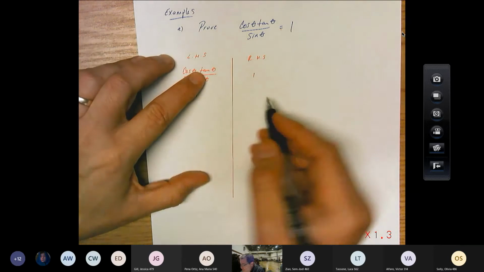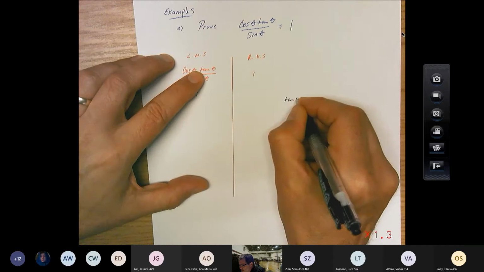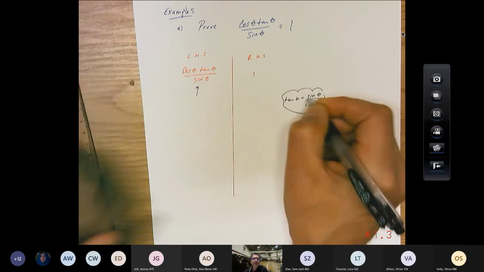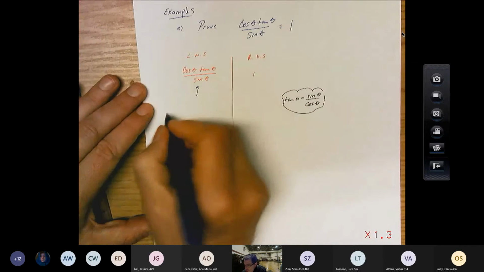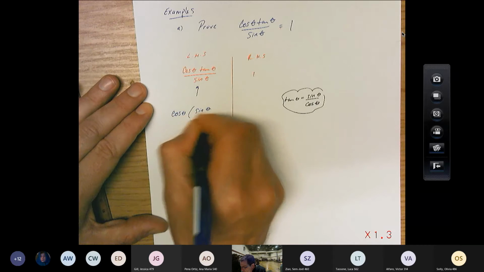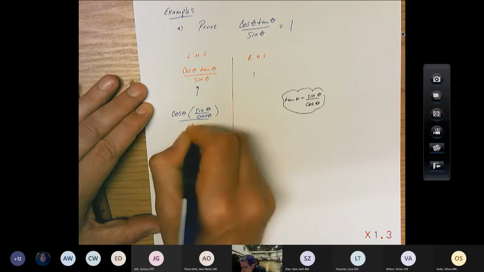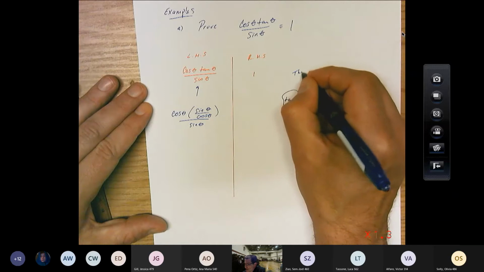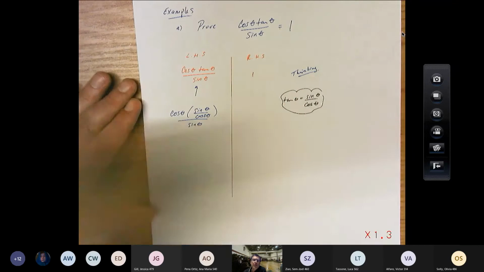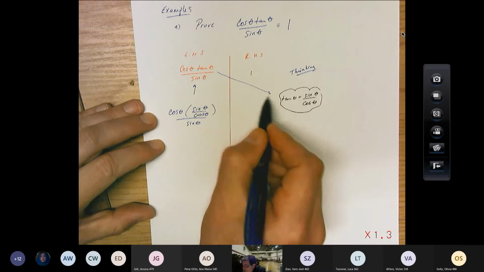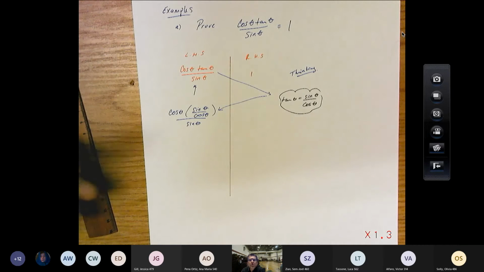So do you see this tan here? I know that tan is equal to sine over cos, and I think you know that too. But I want you to write it somewhere so that I know that you know what's going on. And look what I'm going to do. I'm going to do cos theta is now sine theta over cos theta. Over here, I'm telling people what I'm doing. So this is my thinking. And as we get better at this, you can stop doing some of the thinking. But right now, I think there's value in me forcing you to show me what you're doing. So we took tan and we replaced it with sine over cos.